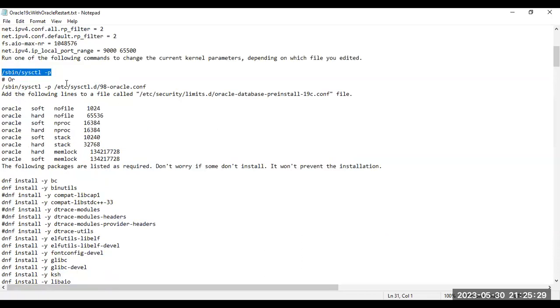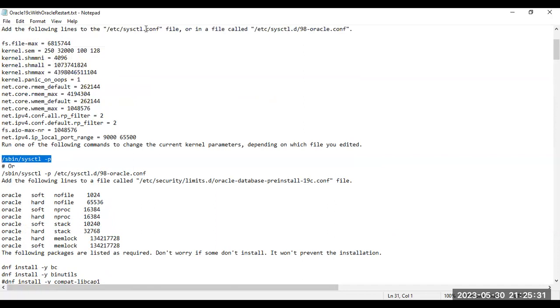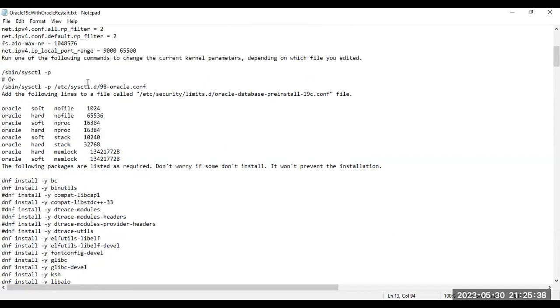As I told, either you can use this file or you can create this file, but it's fine. Actually, what we are using will reflect in both places. So we'll create another file, this one.